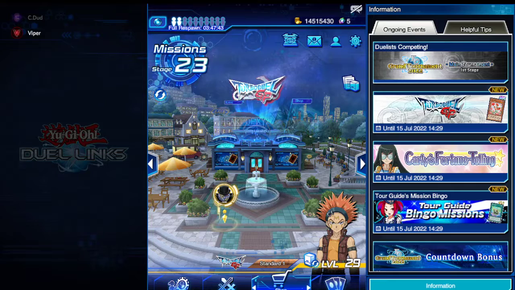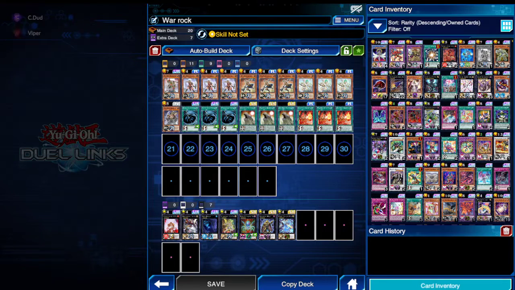All right, now with War Rocks, I tell you this now, I don't think it would ever be a top tier deck, but it has potential to get you to King of Games. I reckon you could get to King of Games with this deck. You can go on some streaks with it too, and it's actually pretty nice because people don't read the cards, especially the field spell. The field spell was nuts, but we'll get to that in a second. So War Rock, there's no skill for it.